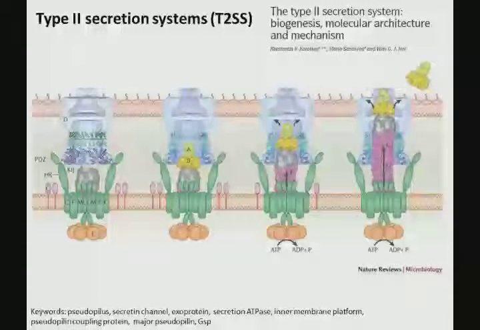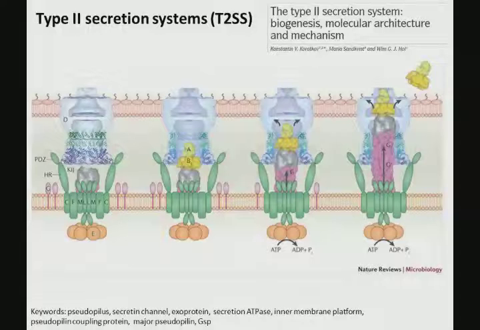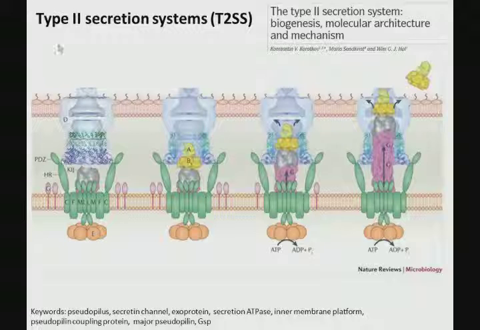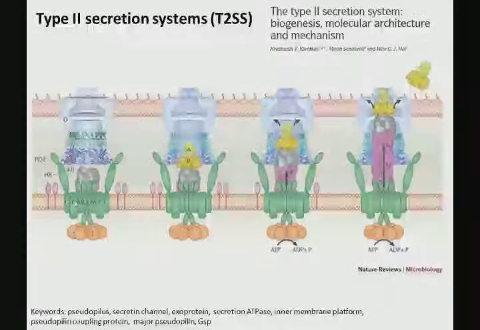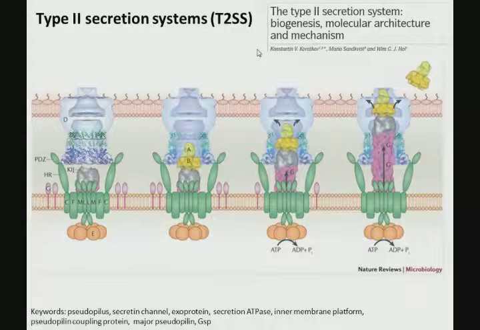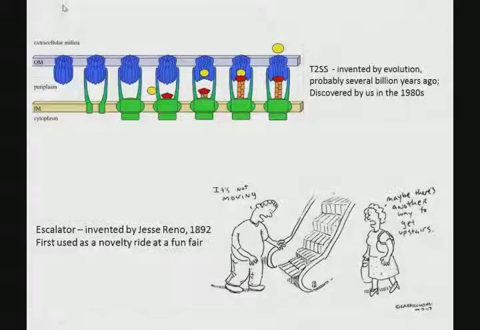And then the pilus subunits are disassembled again, and the system resets itself and gets ready to load another substrate. So, inner membrane component, ATP dependent, has this platform that it can load a substrate onto and then extend polymerized subunits through the outer membrane component and basically push the protein substrate out like a plug from a bottle, right? Yeah, so that's very cool as well. And we have found something very similar, which is an escalator.